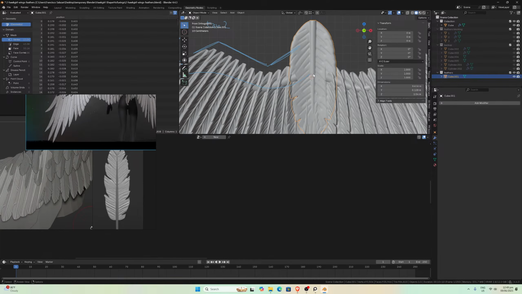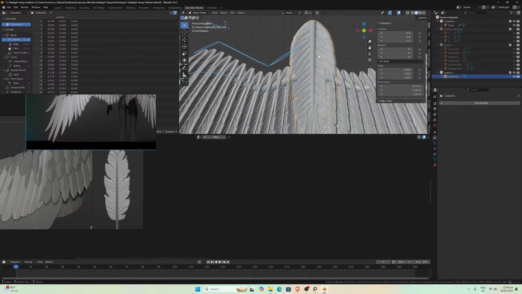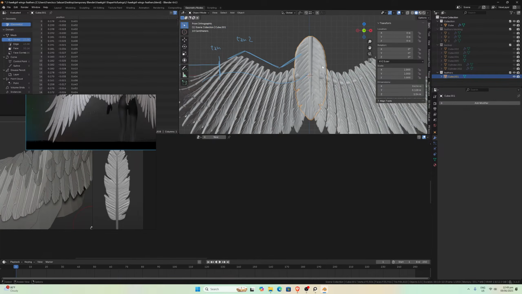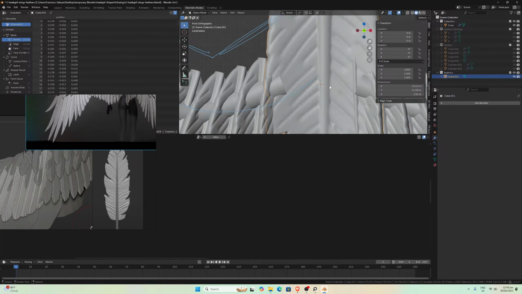I cannot move this. Let me see. Transform to origin, origin to geometry. No, it is not going to be good because I already changed a lot. That was my mistake. Look, it is not at the center.